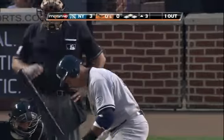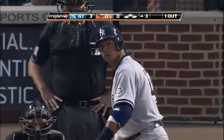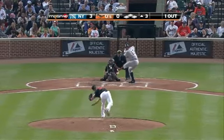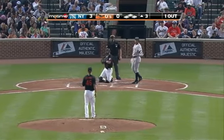Great. As the crowd cheers, that means Mike Teixeira struck out. We don't have to watch that. All we have to do is listen. We know exactly what happened. And now they're going to boo again because A-Rod's coming up, so we'll get a little boo. It's quite a distraction, guys. We're trying to do something up here. A-Rod with the first pitch seen in his season, a 3 RBI homer off Guthrie to start it.